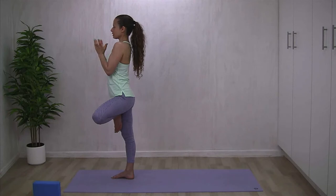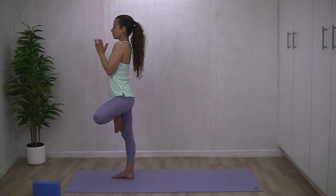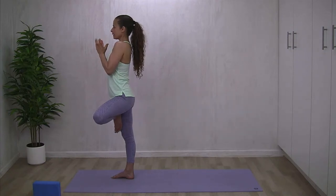Just find stillness, maybe keeping your eye trained on a focal point in front of you, and try to hold your tree, Vrikshasana, for maybe 30 seconds, maybe even as long as a minute, just finding stillness, finding control, relishing in the fact that you've been able to let go and you have now more control over your thoughts and where you're allowing them to go to.